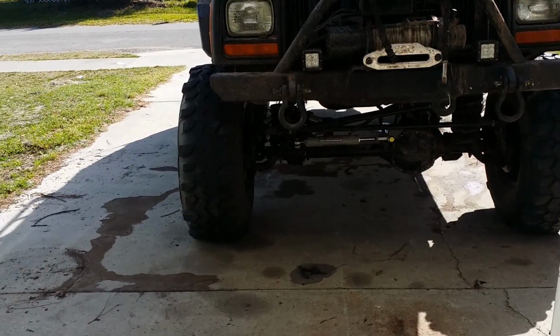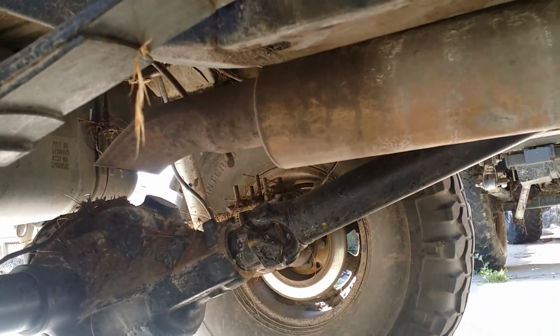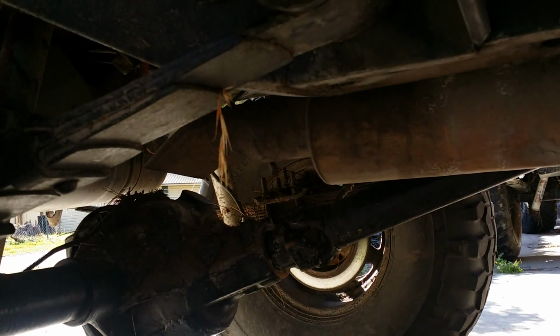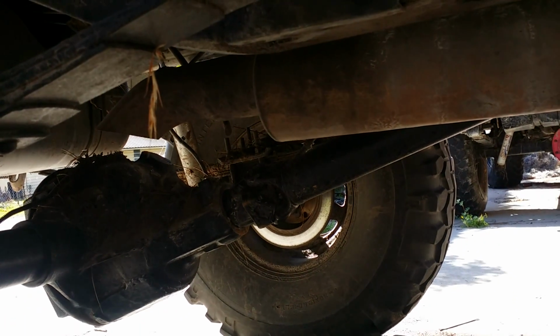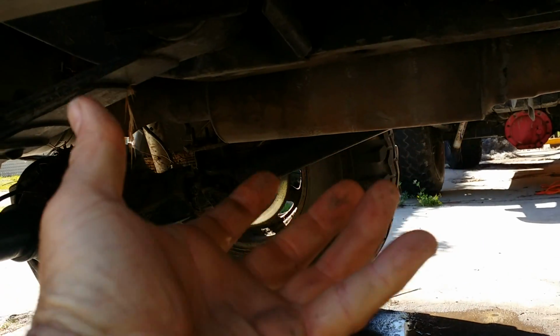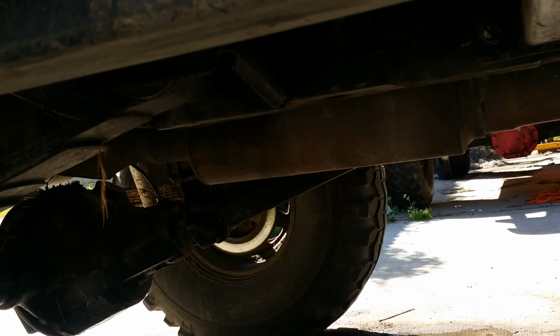Alright guys, I thought of something else I left out with this exhaust. If you ever do a turn down like mine is, like that, you got to be aware of carbon monoxide. I know it sounds crazy, but if you have a turn down like that, don't ever leave it idling in deep water with the windows up. I always had the windows down, because that carbon monoxide gets trapped up underneath the body and seeps its way inside the Jeep.